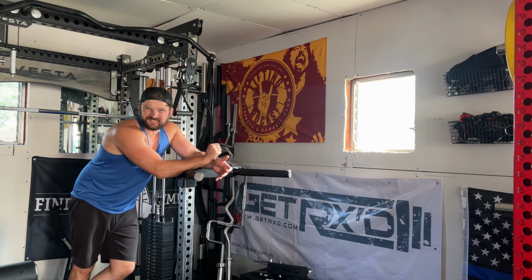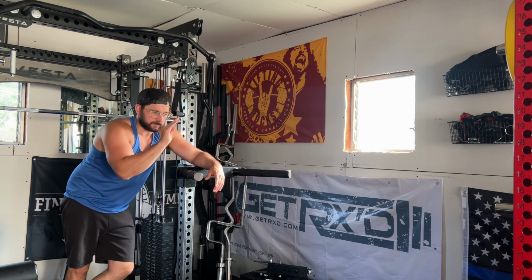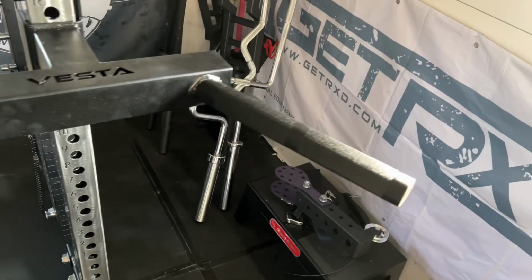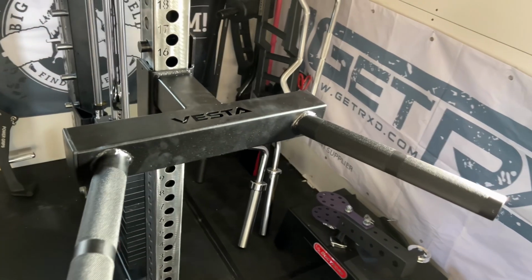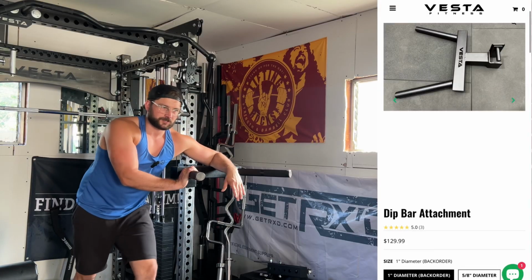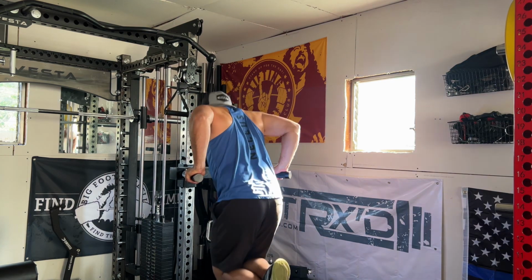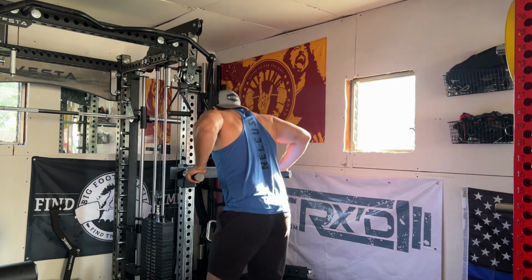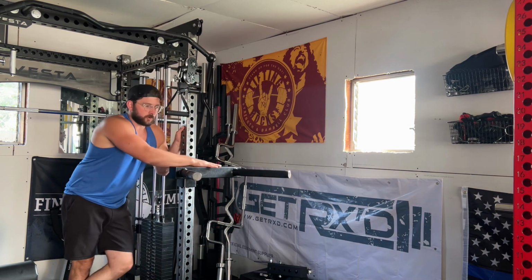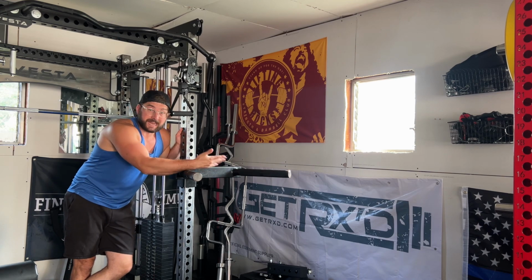Another accessory that is optional, but a lot of people do like doing dips, is you can get their dip attachment. So I plugged the price here. The handles are beefy, so it's definitely a forearm workout. There's knurling on the handle too. So this thing is well made, high quality steel. So obviously if you're trying to really make some gains on dips, this goes right into the side with 1-inch holes. It's sturdy, high quality, knurling. It's just an option to have if you're looking for something like this to add to your rack.